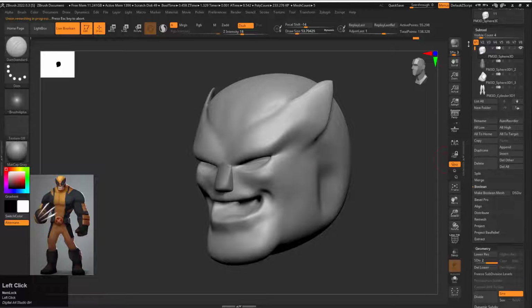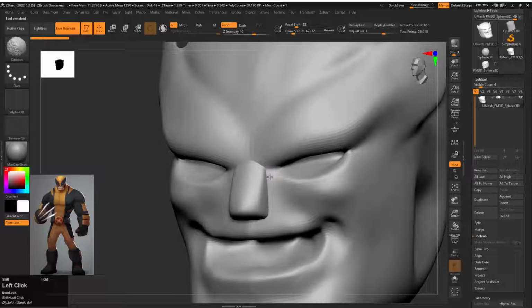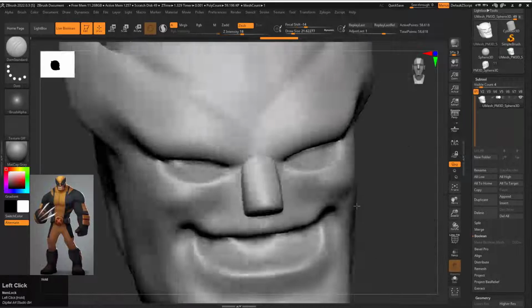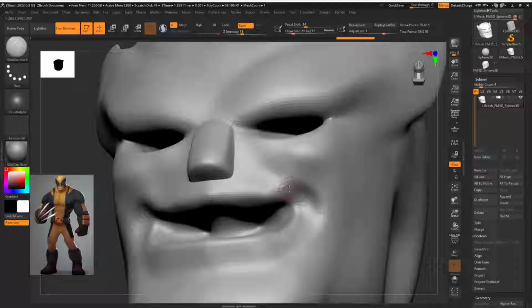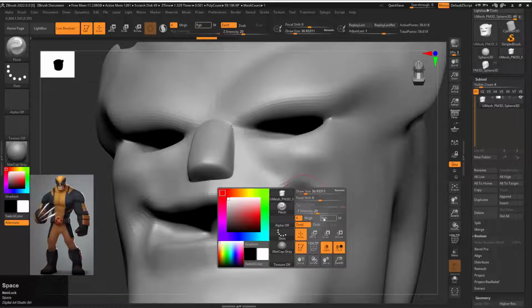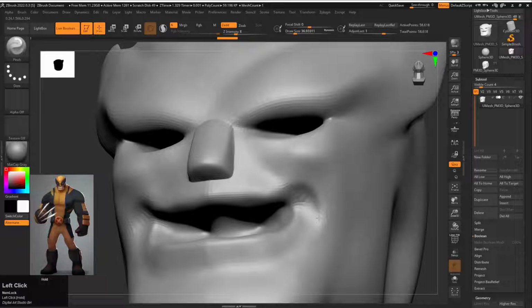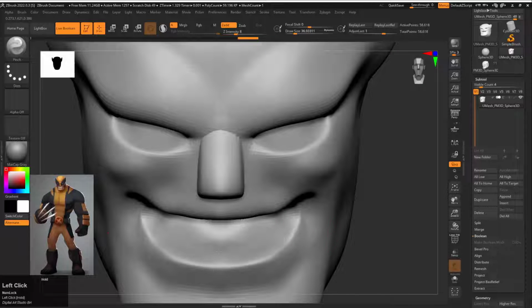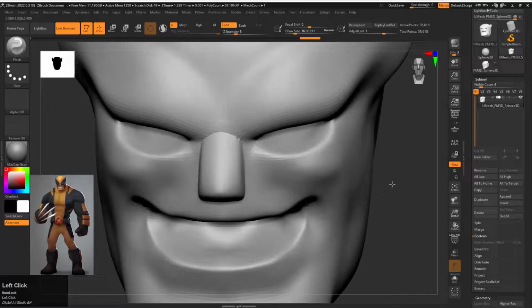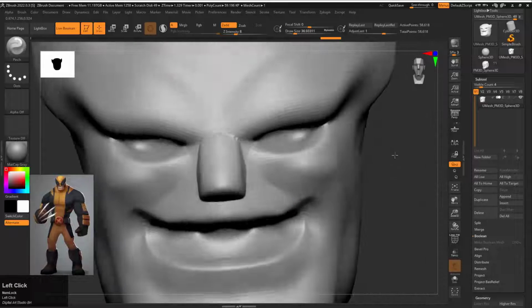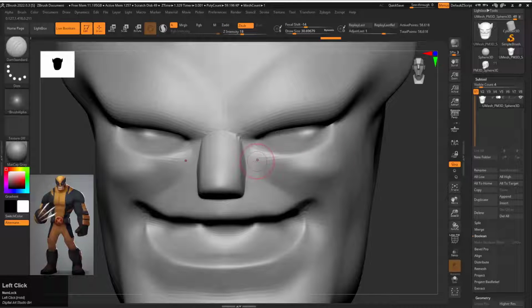Now I just added a little bit of subdivisions for working on it, and you can see I have the Boolean here. Let me explain how I did it. I select the nose and face, and first of all I have to activate Live Boolean on the top left corner, you can see.